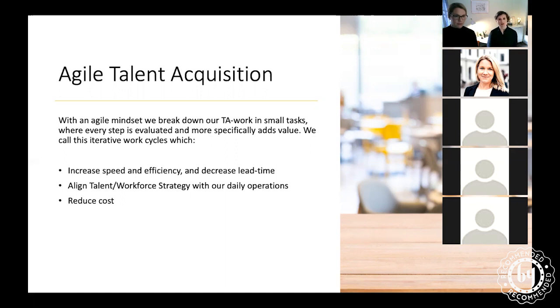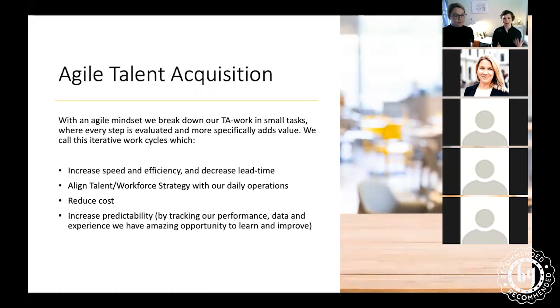It also gives you an opportunity to reduce costs. And this is super important, to actually be able to reduce cost. And when we talk about cost, it's not just money, it's also time and effort and competence and all the other things. But by reducing cost, we free up time and money to do other things that add more value than the things that we're doing right now.